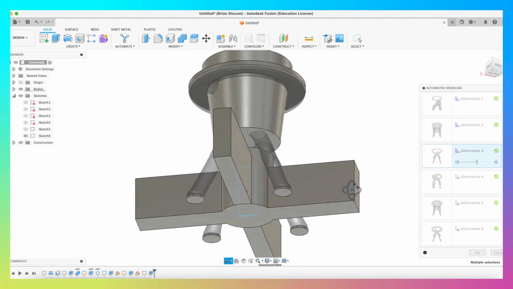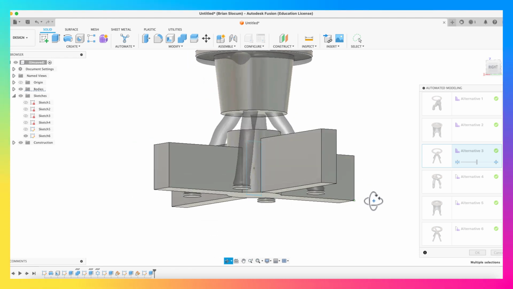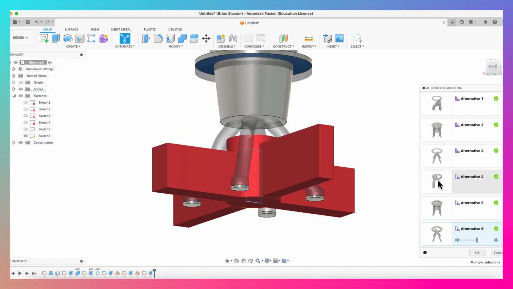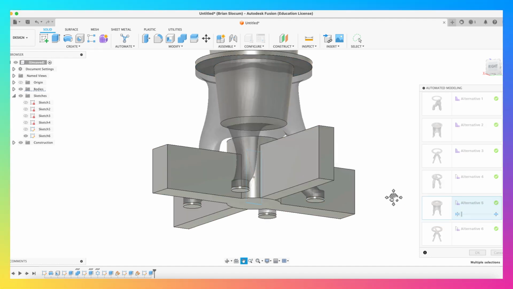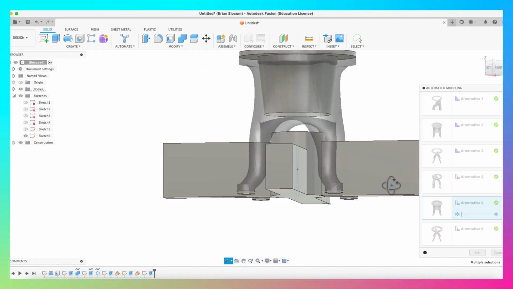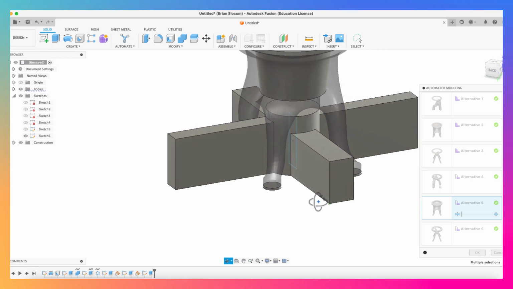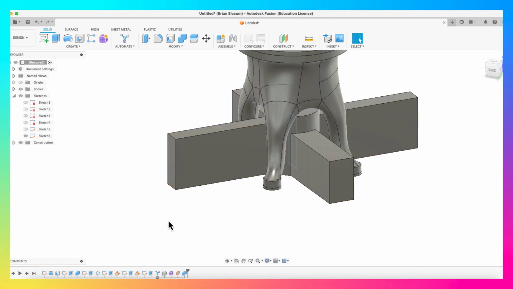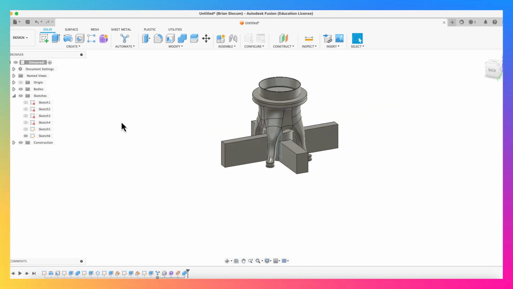Alternative 3, ooh, this is super tiny, and it is clearly adding all of this stuff in this space, so that's not really a great option. We have this alternative 6, which is interesting, but I really like this. There's some cool stuff going on with these legs. It is pretty symmetric about the axis. I can thin it out as much as possible, so if that's the one I like, I can simply click OK, and it's going to go ahead and create that body for me. I can go ahead and turn, let's take a look at what this looks like actually here.